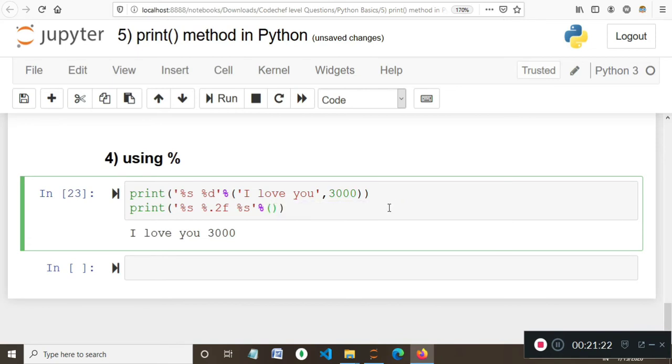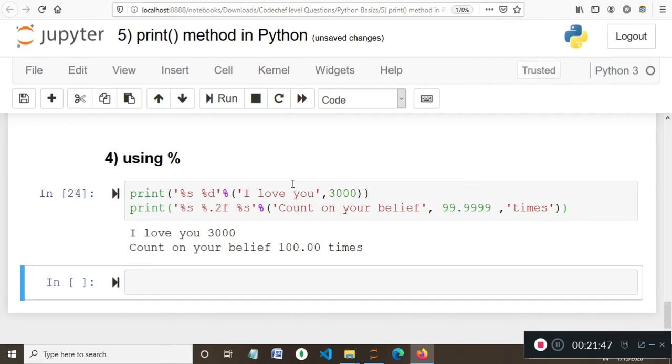Now, count on your belief, 99.999, and I would say times. So this will give me what I'm expecting.